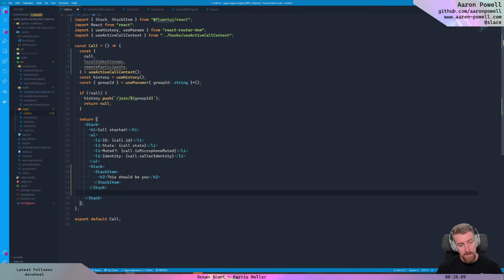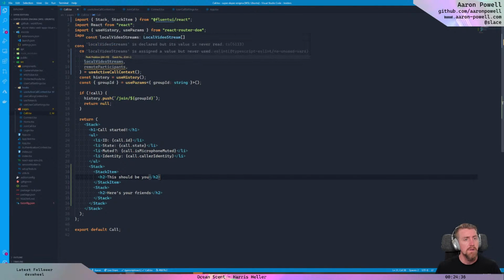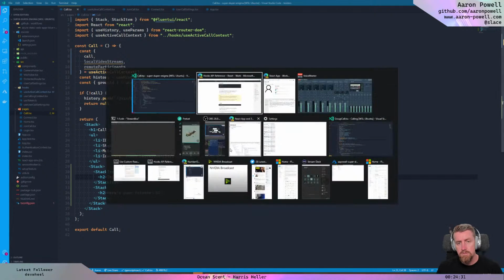And then maybe we'll do another stack, and inside of this stack we will have an H2, here's your friends, and here's where we're going to output the remote participants. But I'm going to need to do something. So yeah, we sort of want to loop through the local video streams.